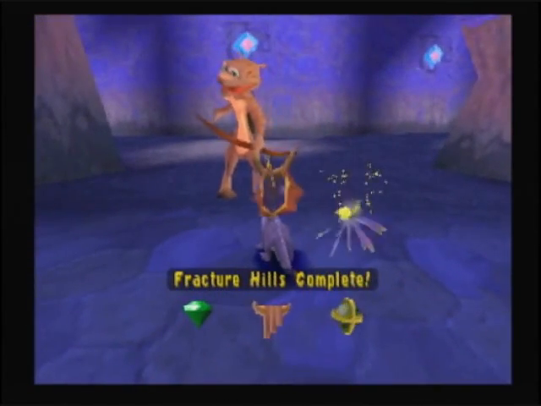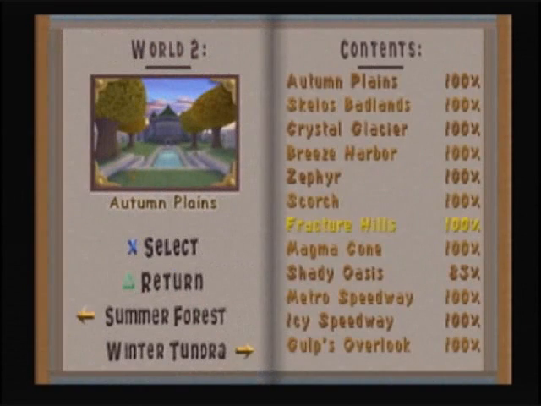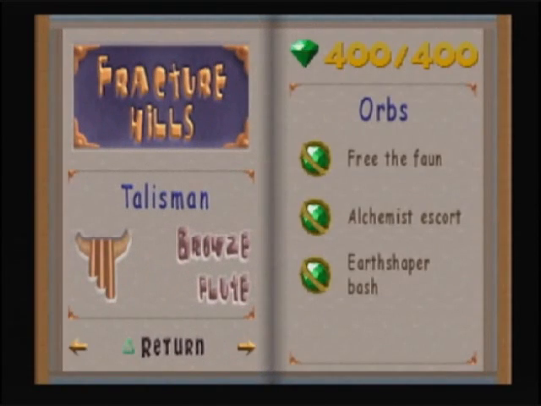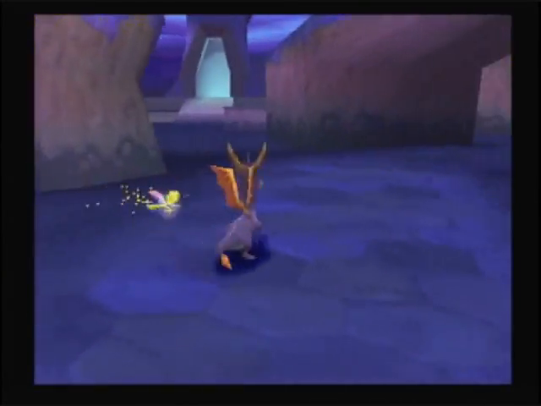But with that, Fracture Hills is complete. So just going to the page here to show the titles of the orbs. There we go. So, time to get out of here.